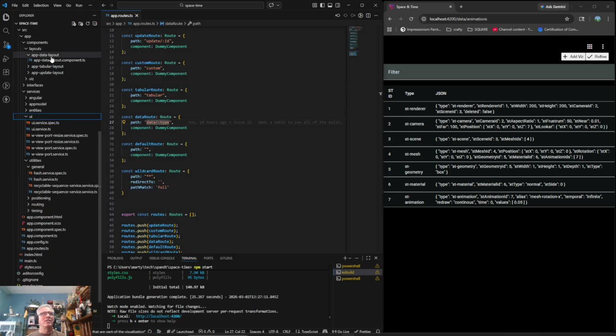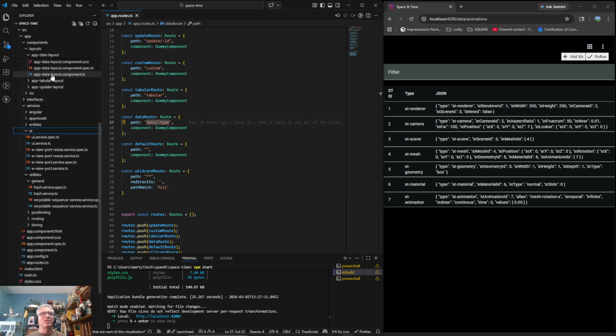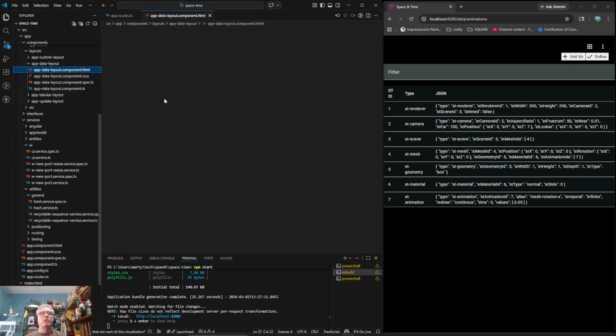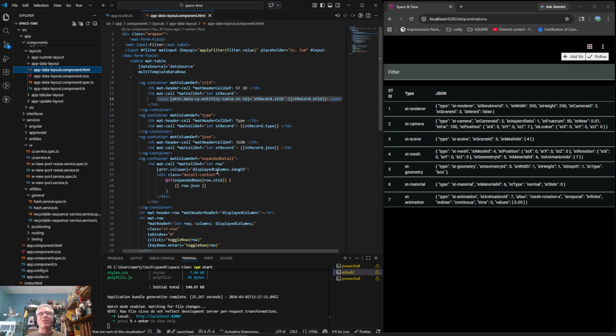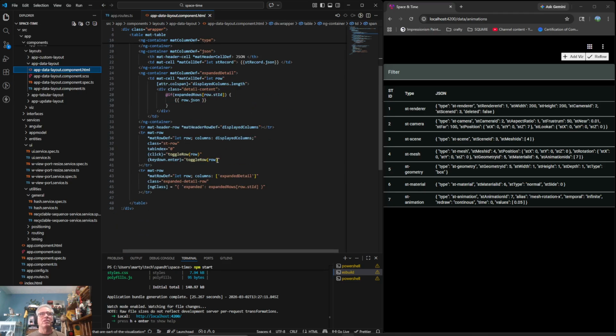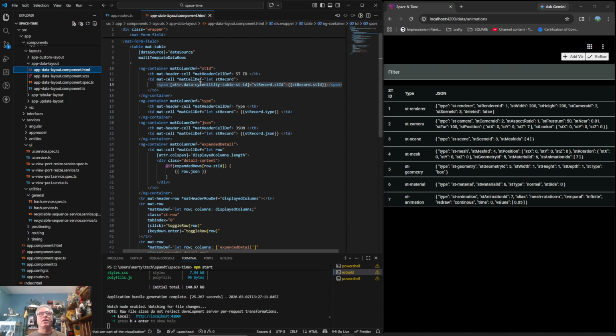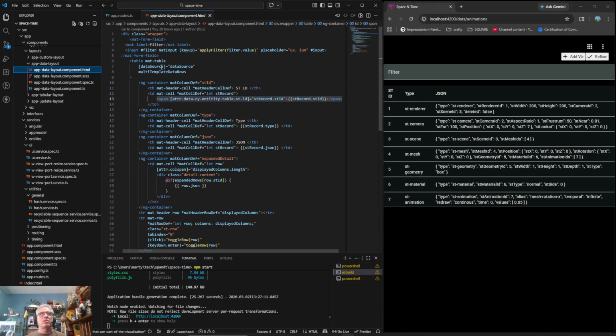Yeah, see, it looks like app data layout only has these three. So I just needed to scroll up. All right, HTML. Okay, so this is our table. I don't think there's anything we need to change in our table. It looks like our table's fine. Really, I think we just need to update the data source, which is called data source.